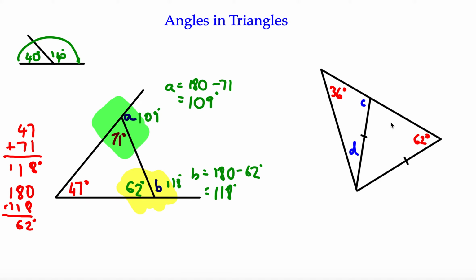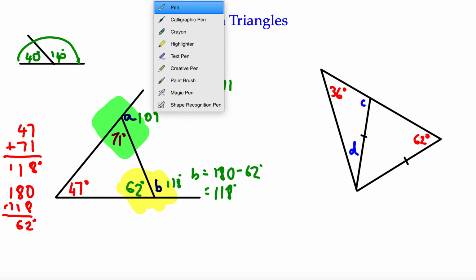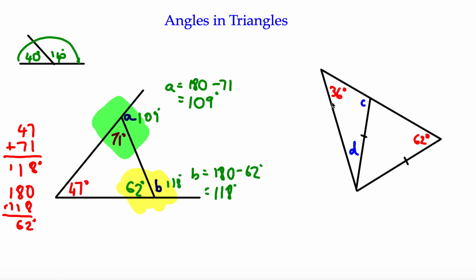Let's look at the other diagram. So we've got an outside triangle, we've got a line in the middle that makes two smaller triangles. What's going on here? We're trying to find C and D. The important thing to note here is that there's also a couple of extra lines in it, and that's these two lines that say these two lines are the same size. In other words, this triangle here at the bottom is an equilateral. No, it's not. It's an isosceles triangle.